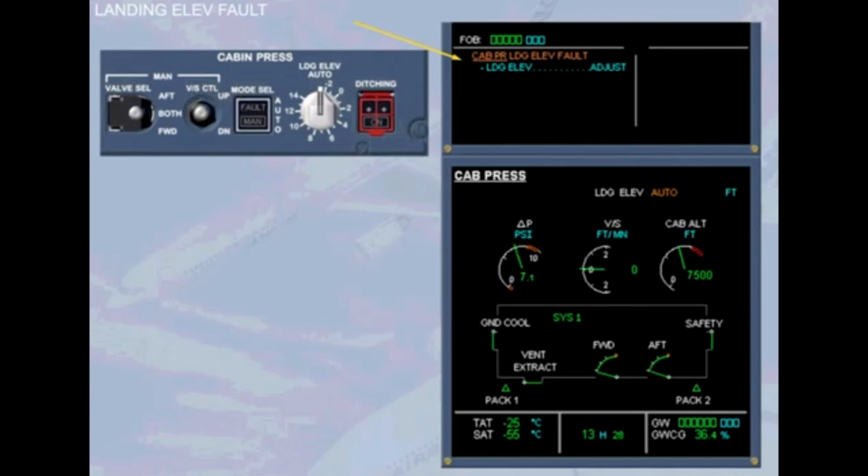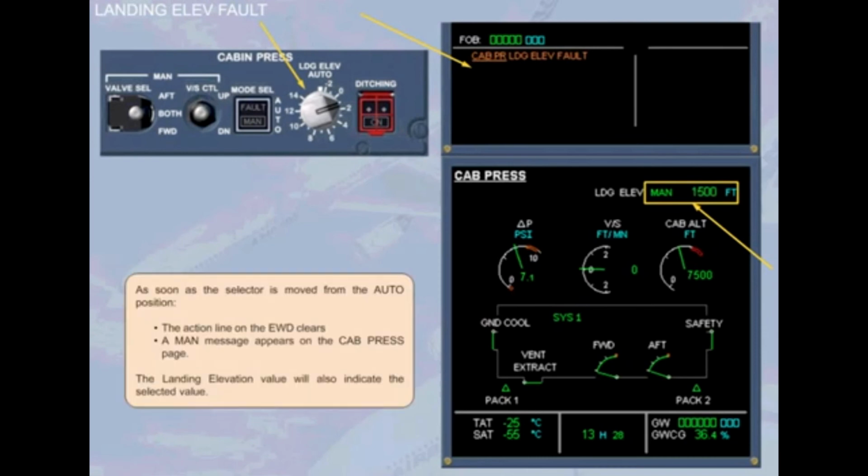In this case, the procedure asks to set the landing field elevation manually with the landing elevation selector. As soon as the selector is moved from the auto position, the action line on the engine warning display clears, and a MAN message appears on the cab press page. The landing elevation value will also indicate the selected value.